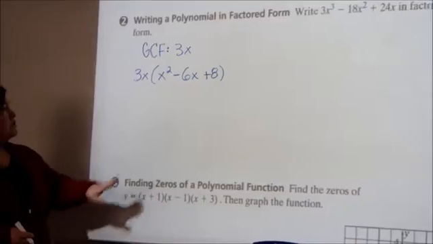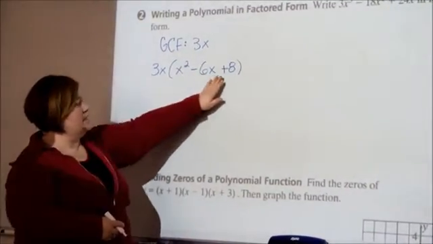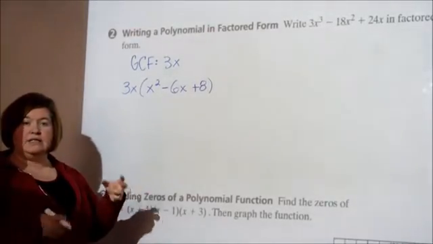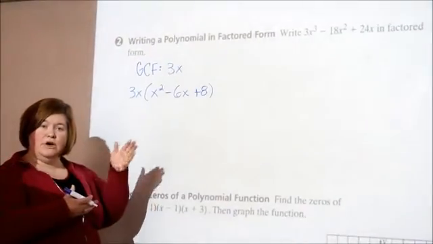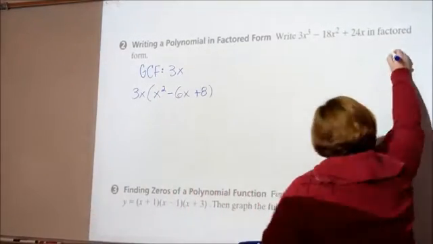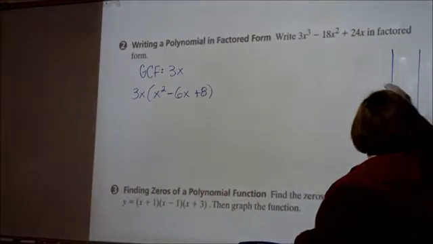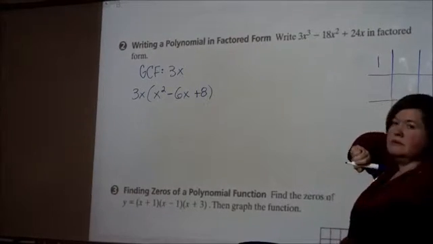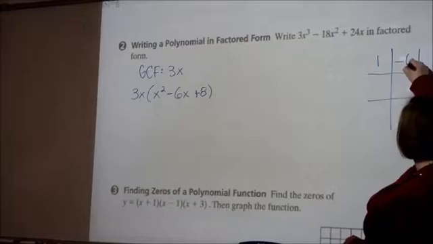Okay? So now we need to break up this. This looks a lot like what we did with quadratics, where we use that tic-tac-toe in order to factor that. At least for my class we did. So let's factor this. So what goes in the first box? Well, 1 goes there. Negative 6 goes here.